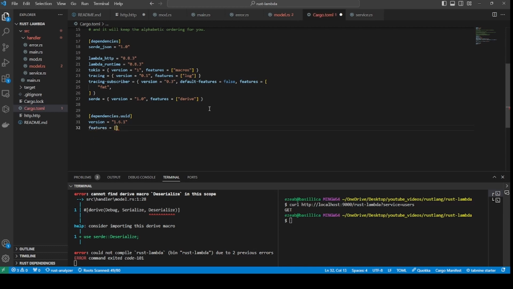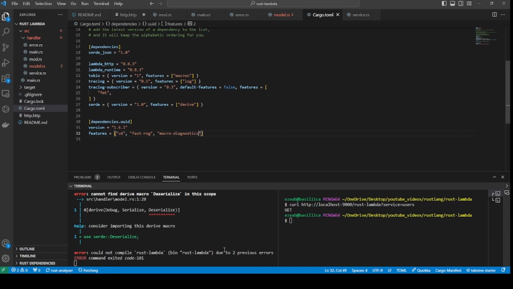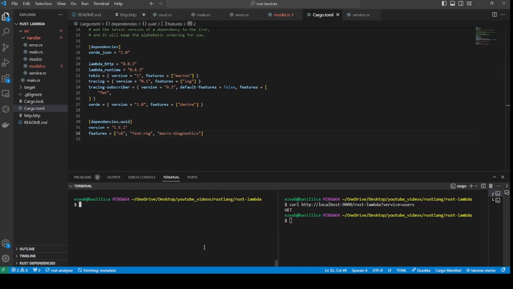So features, I'll need v4, fast-rng, and finally I will need macro-diagnostics. Okay, and I can restart this, so I'll just build it for all. Let's give it some time. Let it build with the new dependencies, and then we can continue.